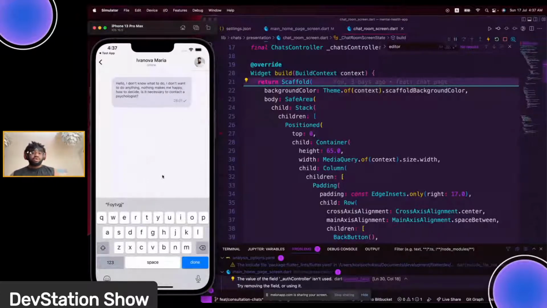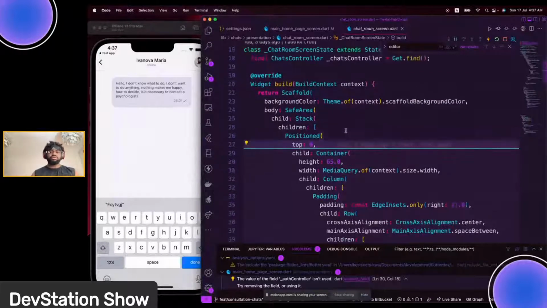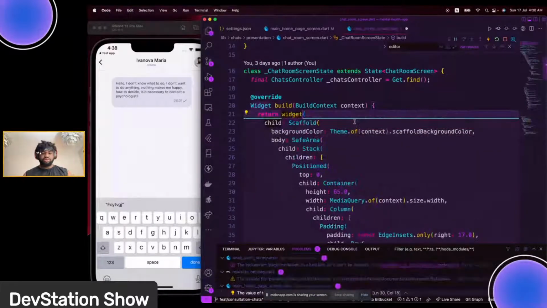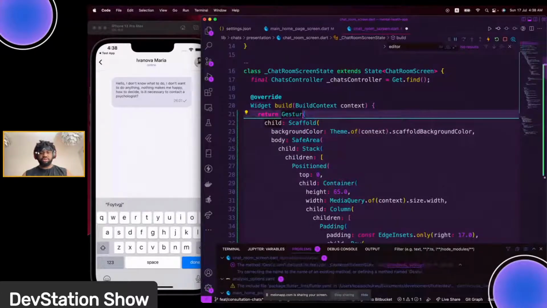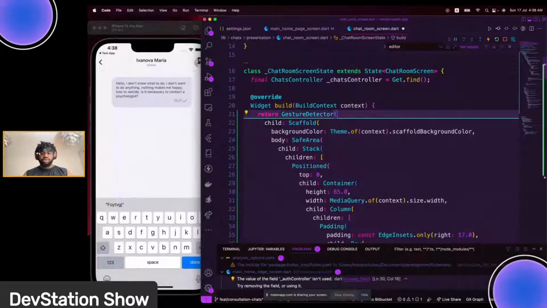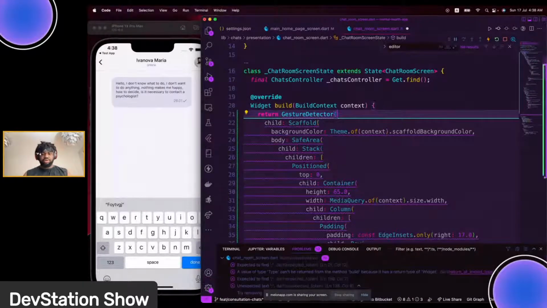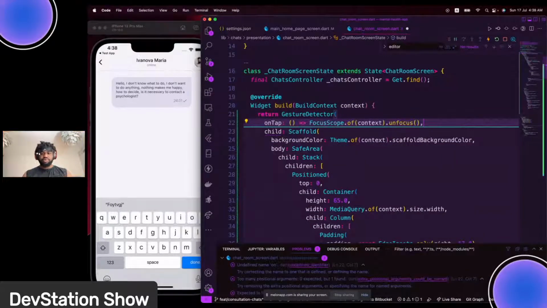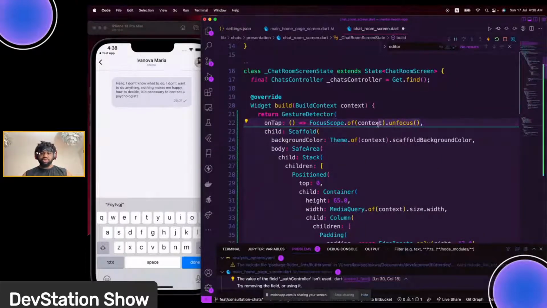To fix that, we're going to wrap this with a gesture detector. So wrap with gesture detector, and put it down again. We don't need onTap, because we already created our function.